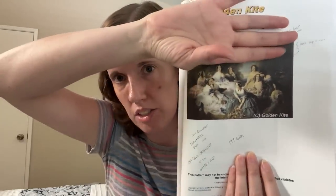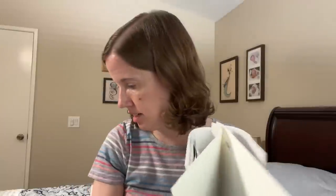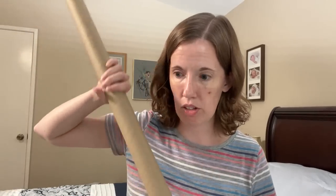With one strand. So here's the Empress Eugenie I was talking about before that I had restarted. I'm taking the top row off, and I believe this row, yeah, the last column. Top two rows, there's two rows of background up here before you get anywhere near the heads. So top two rows of background and the last column here, I'm cutting out. This is a golden kite. If I were not cutting this stuff out, it would be my largest WIP. But because I'm cutting that stuff out, a different one is actually my largest. But this one is still very, very big. This is now on 28 count Dove Gray Monaco.